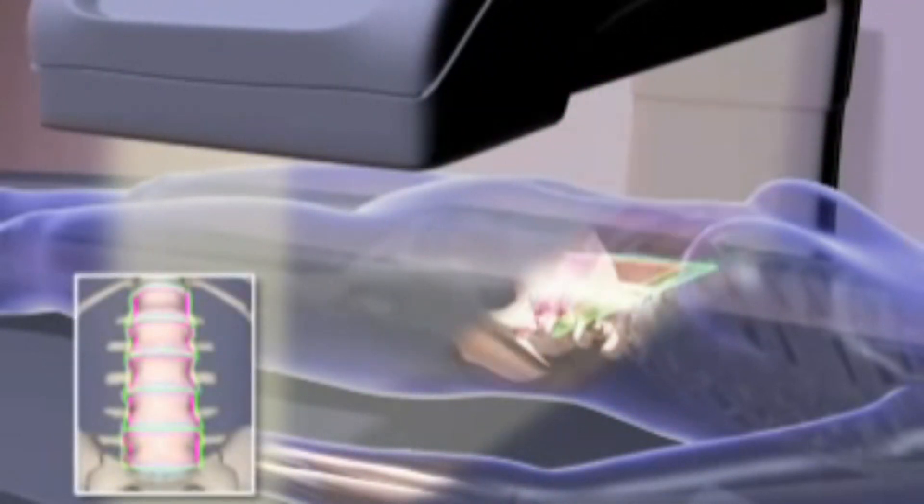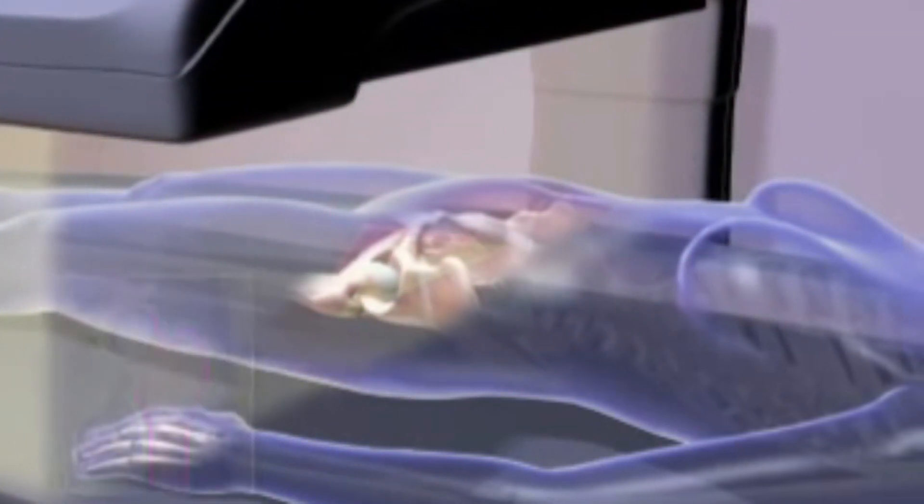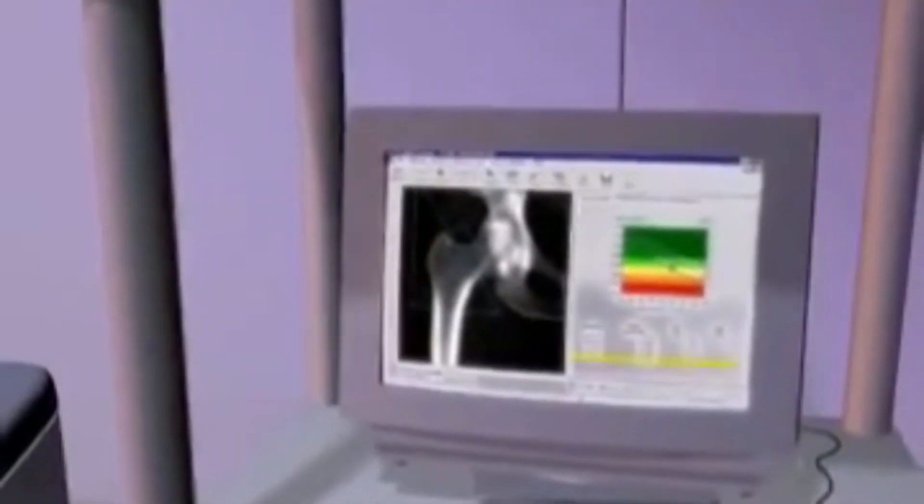Testing your bone density, how strong your bones are, is the only way to know for sure if you have osteoporosis. The most widely used is a scan called dual-energy x-ray absorptiometry. The test determines bone health and your risk of fracture due to osteoporosis.